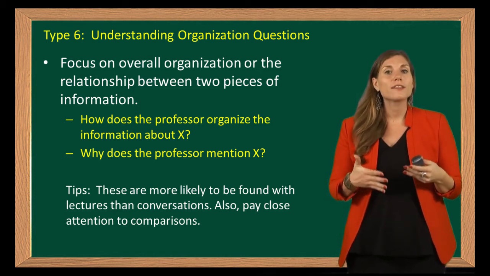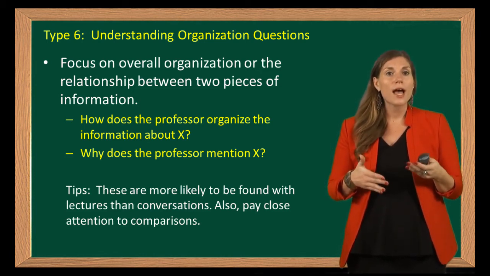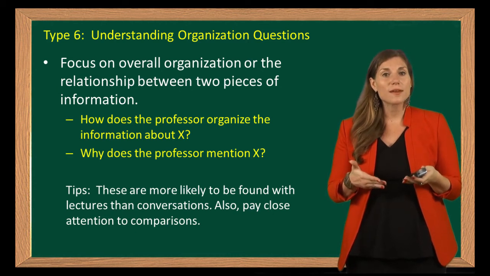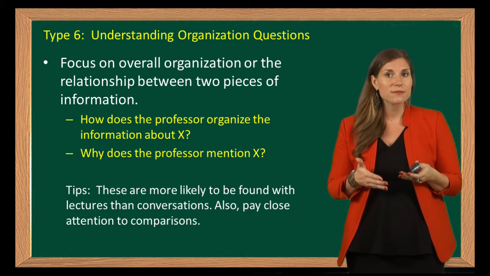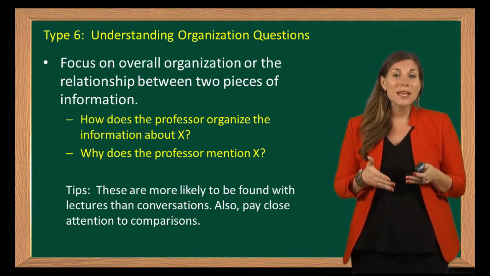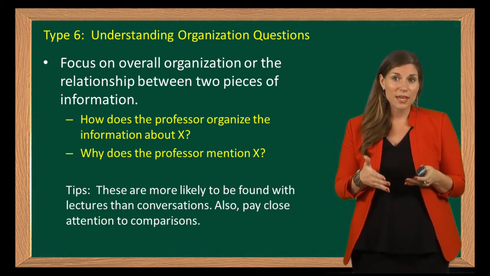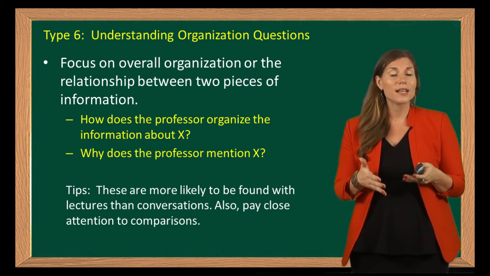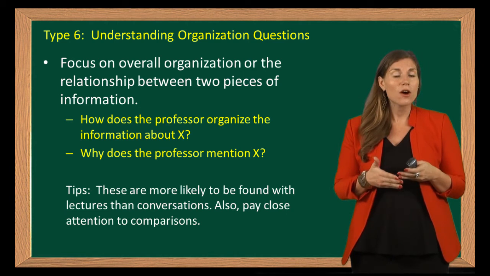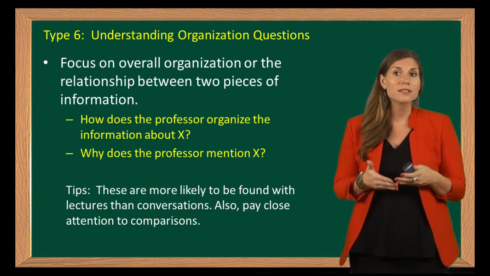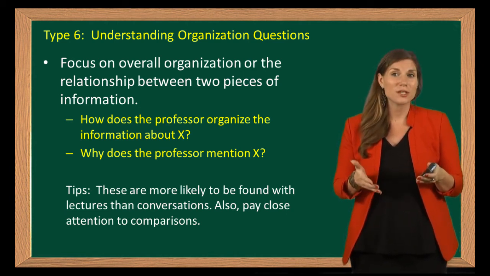So take a look at the format examples. How does the professor organize the information about X? Why does the professor mention X? Remember, it may not have been apparent from the beginning that the professor organized information in a specific way, maybe chronologically or from least to most complex, or many other options.